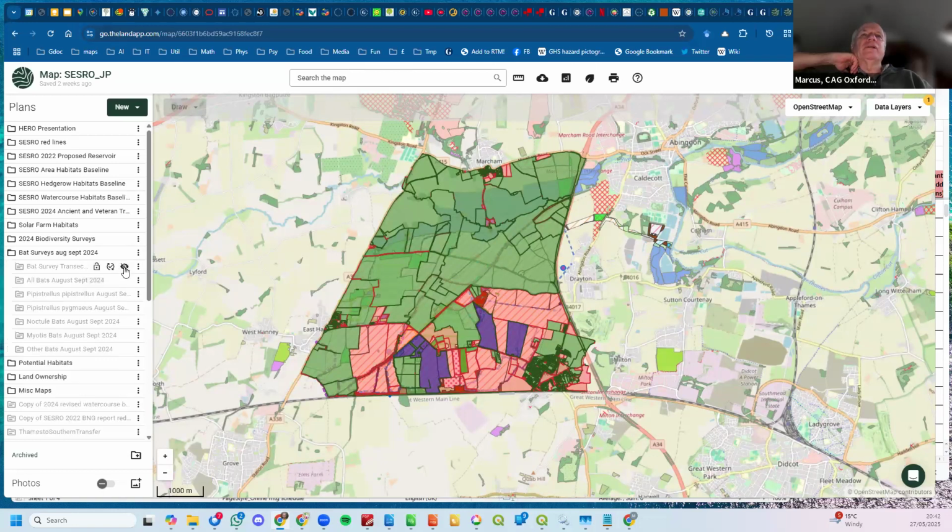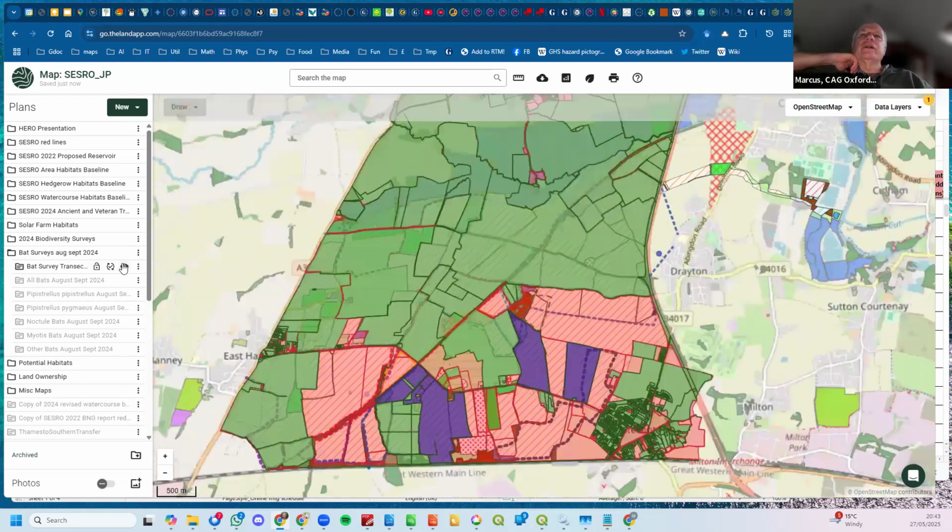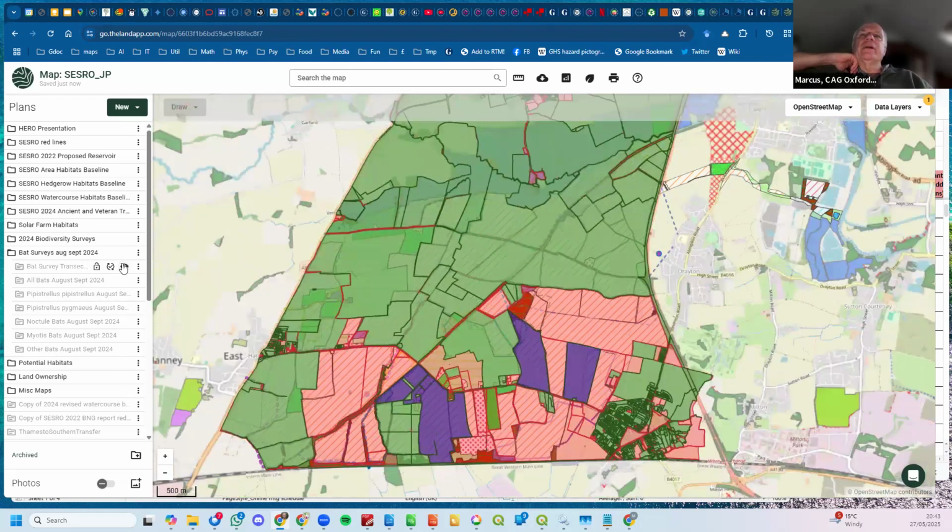Trouble is, he's got a lot of things already turned on. I don't know how to turn these off particularly. Can you just see when I turn the transect routes off, some of these lines appear and disappear? Here we go.